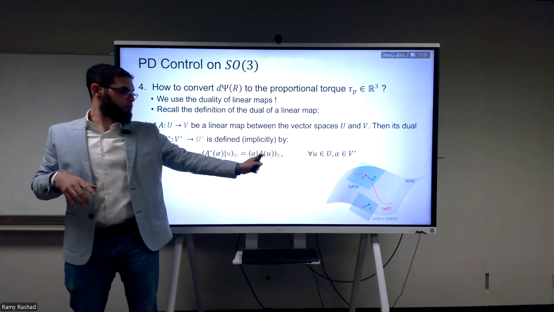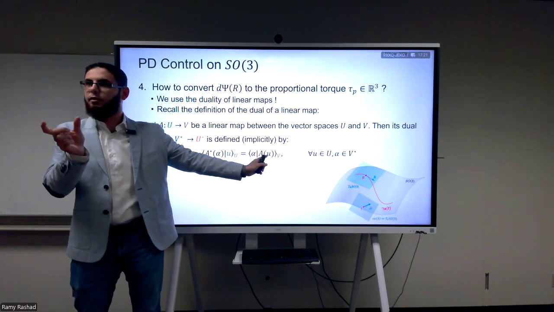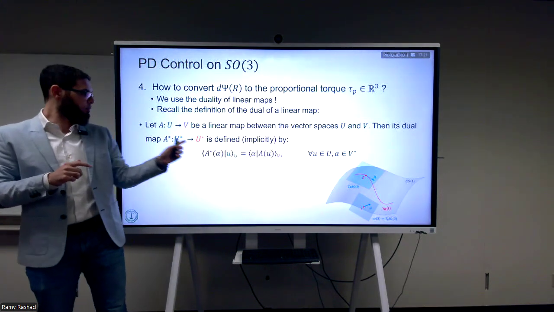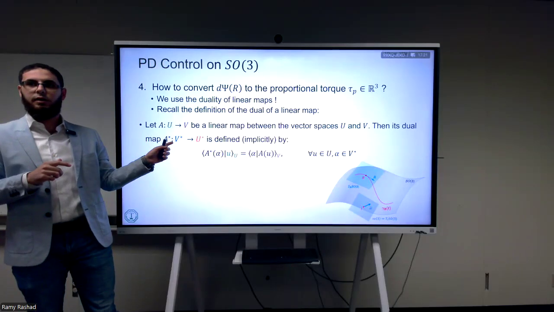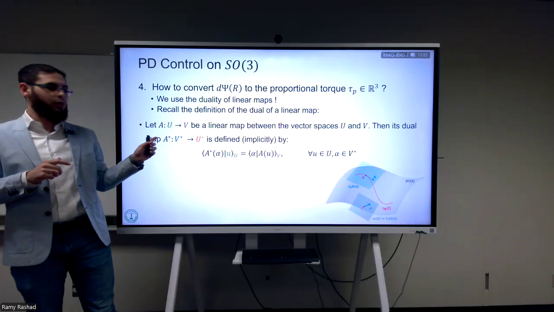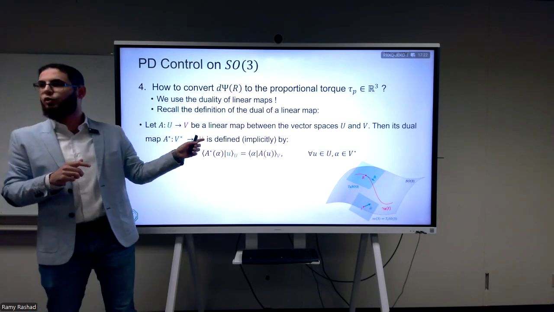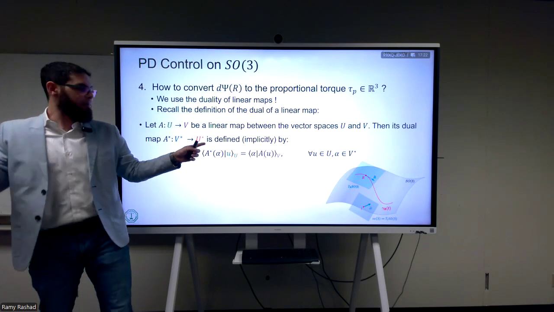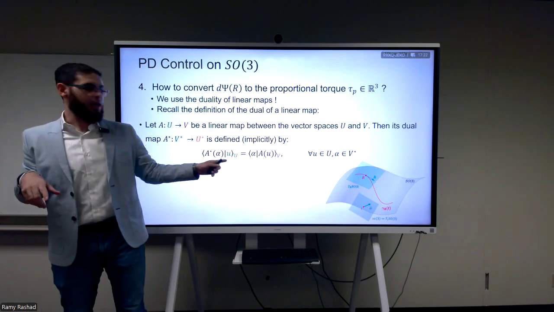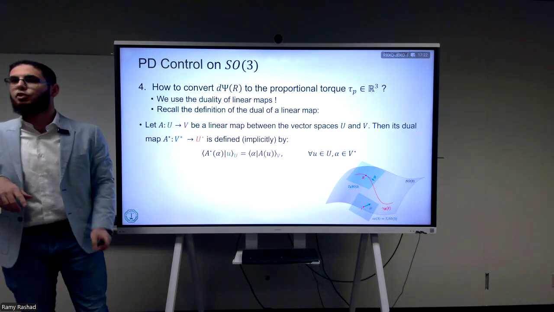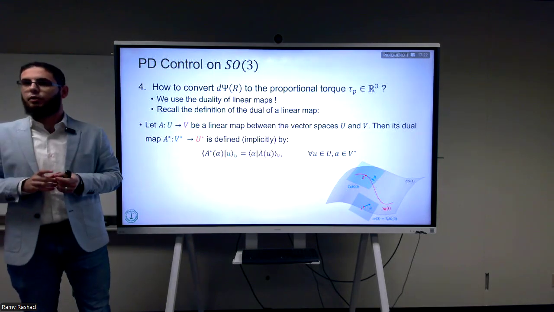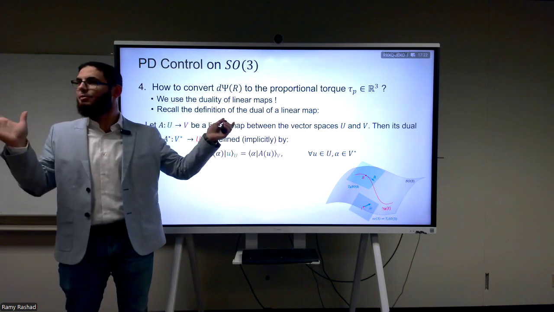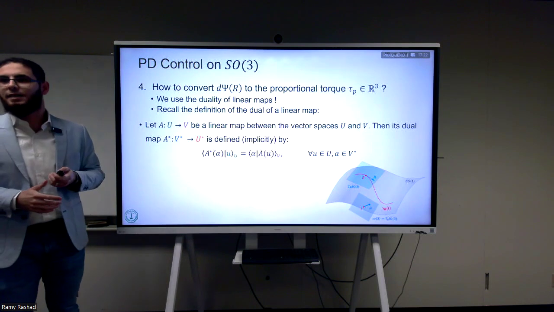And this pairing is equivalent to first taking alpha, which lives in V star, and letting it be eaten by A star. So A star eats alpha, and then we go to U star. And because this element is in U star, I can pair it with the same element that A ate, which is u, and then I get the same number. So the pairings on both sides are equal. Okay, so this is how the dual of any linear map is defined. It's very abstract. Now we're going to be using this for the cases that we have.